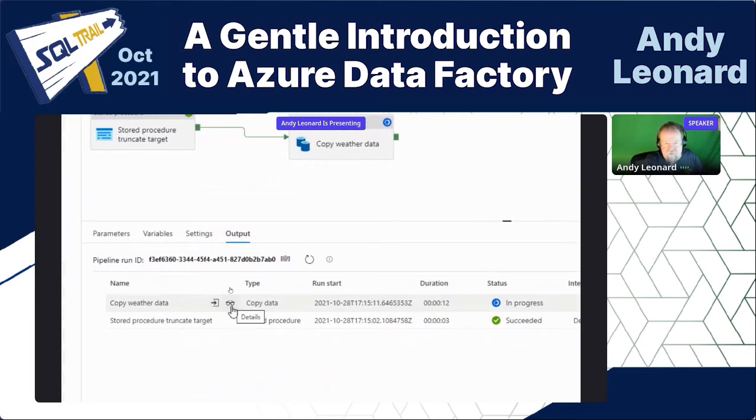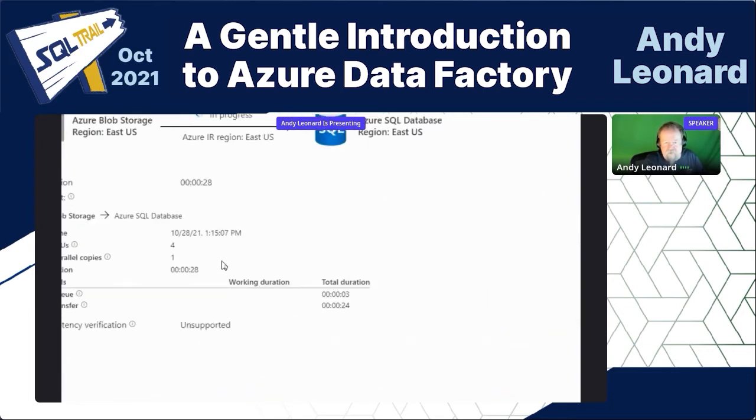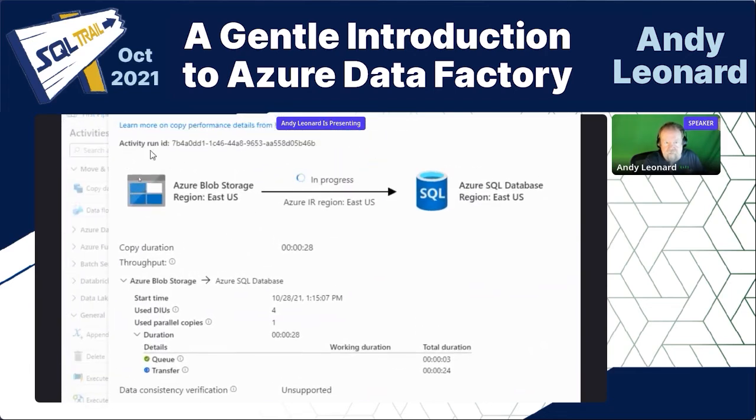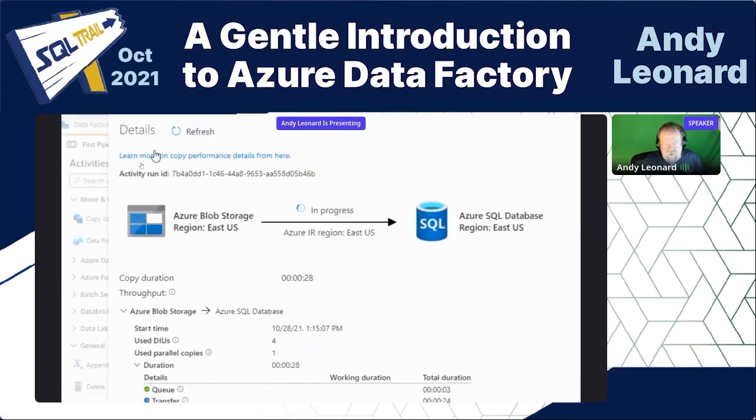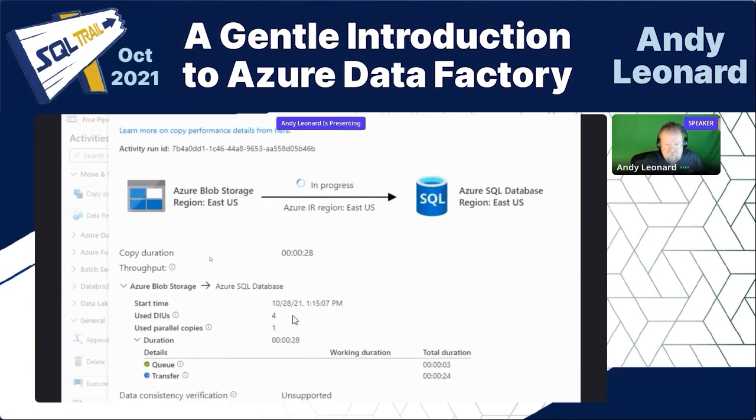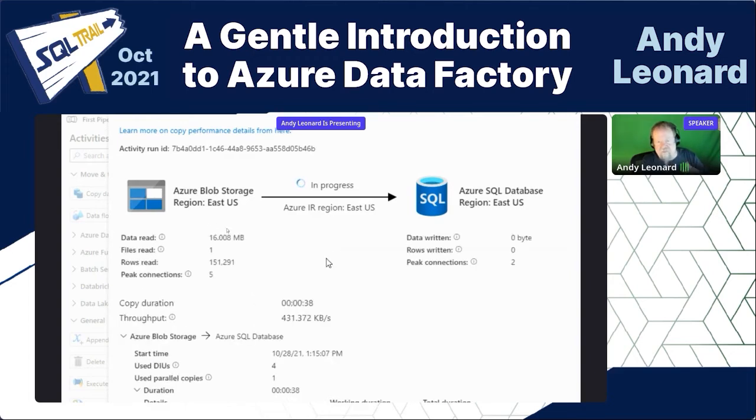You see this details with the little geeky glasses on it? I don't think those are geeky at all, but I am a geek, so I wear a different style of glasses. You can see it's running, and it's been going for about 28 seconds, at least when I opened it here. Still in progress. I love this part right here, the throughput. This is going to drop a little as time progresses. But what it's telling me is how many kilobytes per second it's running. We see it's down from like 4 something to 334.